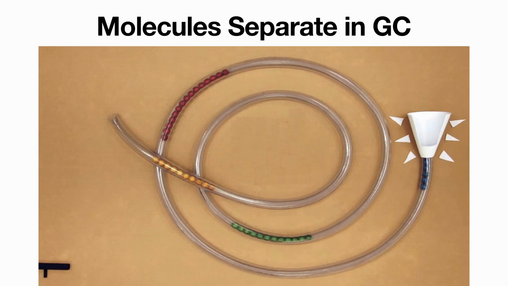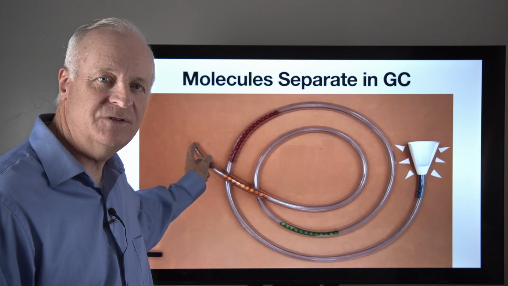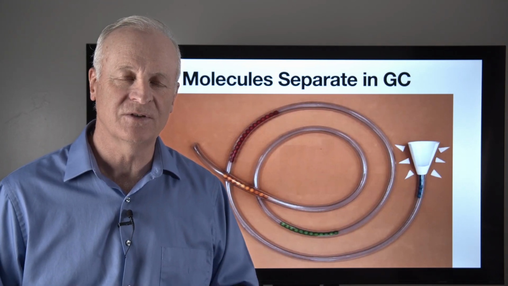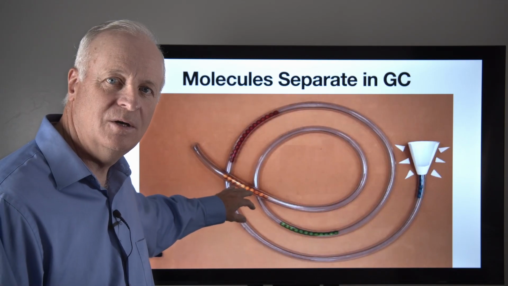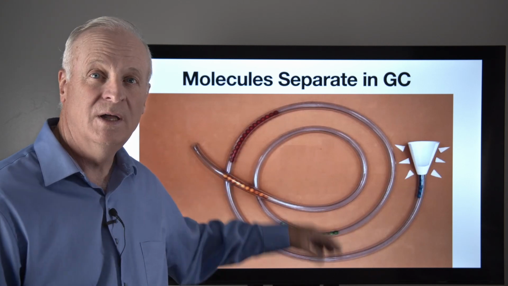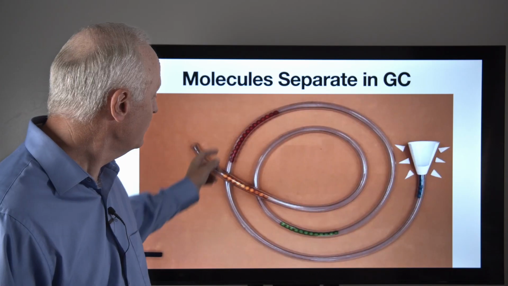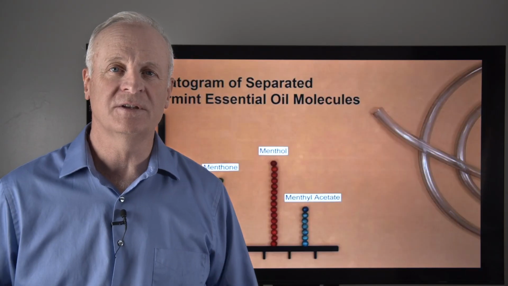What's ready to leave is the yellow molecules. It's ready to leave the column and be detected. The detector at the end of the GC column determines the percent composition of each essential oil component. What is the percent of the yellow one? What is the percent of the green one? What is the percent of the red one? Now I made them in chains so you could see that the red one is more dominant and has higher composition than the yellow one. So let's look at the next slide.